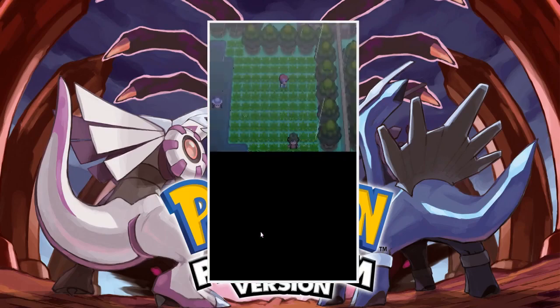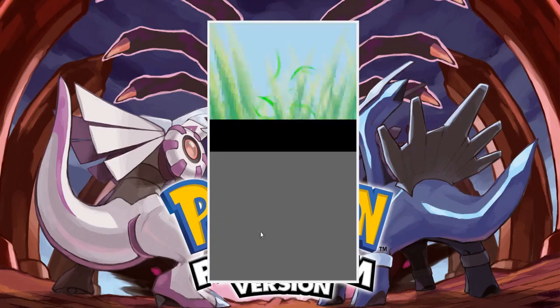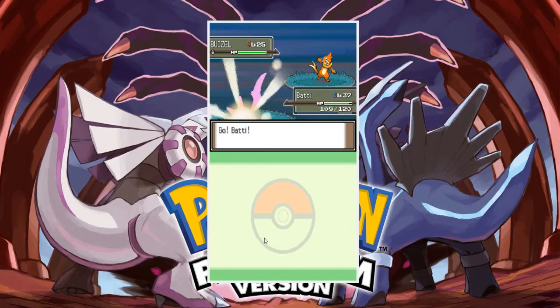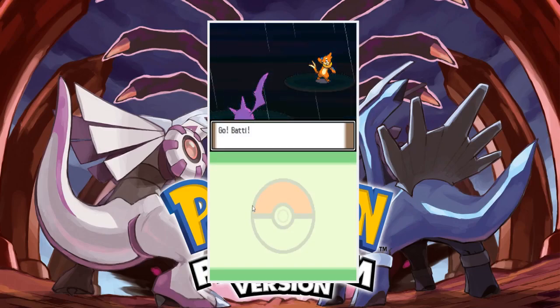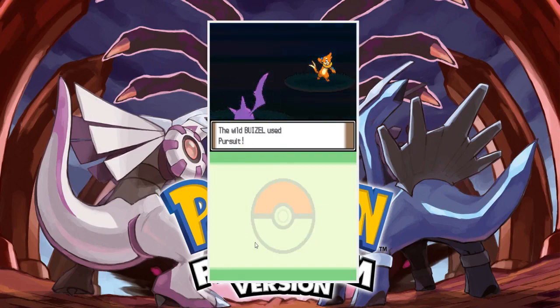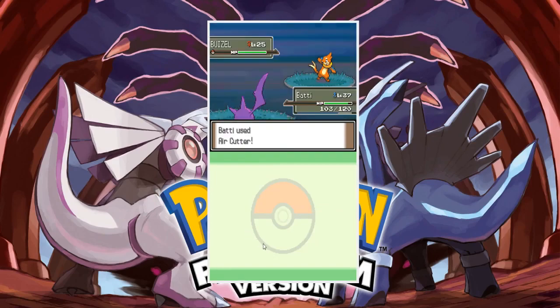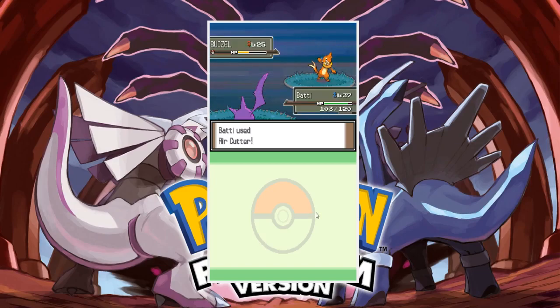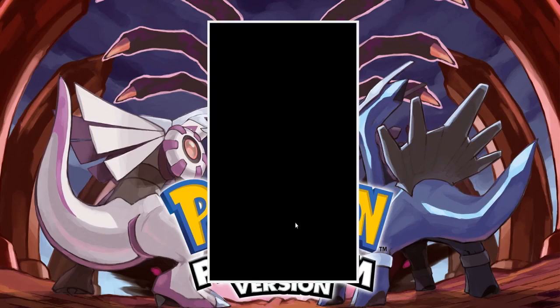Okay. Please, electric type. Please. That's the electric type I need. I don't need that fucking... This is a fucking dirt route. I fucking come across a weasel. I don't need one. I already have one. Well, at least a little bit of experience.